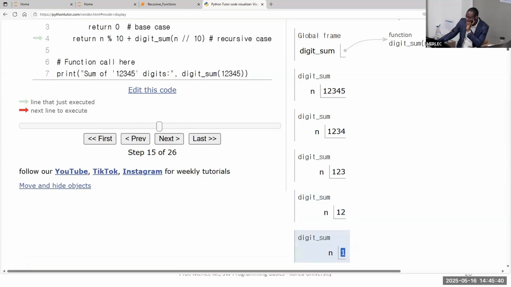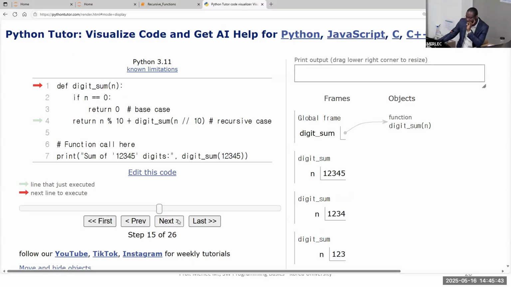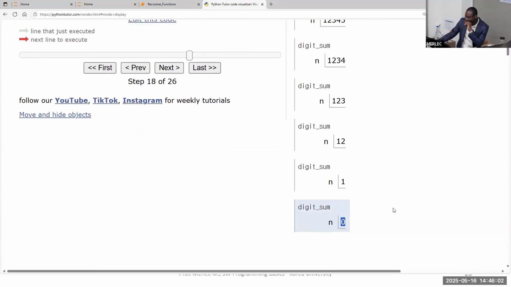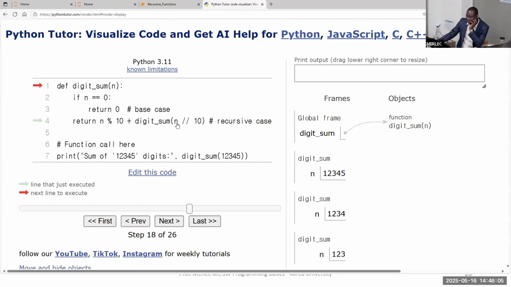Here we have 1 digit. So in this case, we will be checking again the base condition. We have n, which is equal to 1. It doesn't satisfy, so we go for the last round. So we will have 1 modulus 10, that will be 0 here. And then in this case, n is equal to 0. We take n divided by 10, and then we send that to the function, because we call the function here with the new value of n, which is 0. You see here, we check this time, this condition will be satisfied. 0 is equal to 0. Then we can return 0.